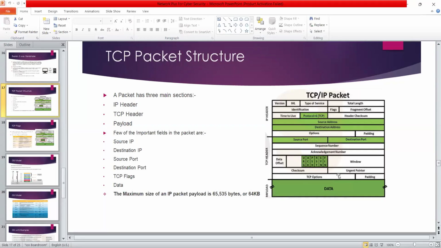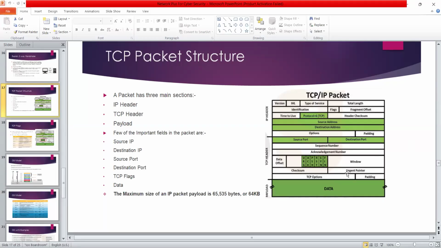at that time the urgent pointer is going to be set to one, and the packet is sent on an urgent basis. Just like a speed post: if you are sending general post, a lot of things are going on, but when you attach a speed post mark, it is going to be delivered very quickly. So it shows urgency, and it is going to be delivered first. That is assigning the priority of this packet.